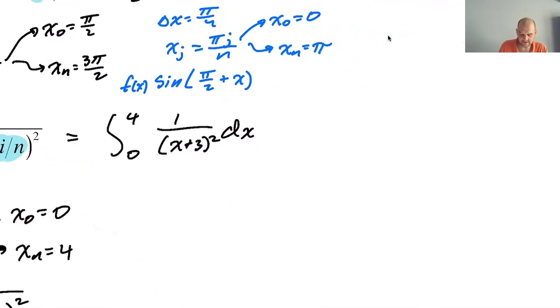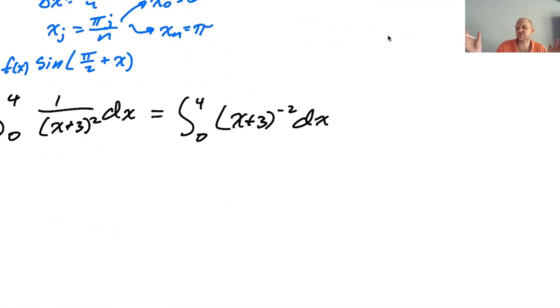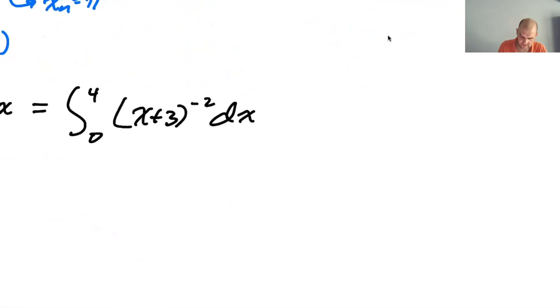So we can do that by hand. The easiest way to do it is to rewrite it as x plus 3 to the negative second. And then just think antiderivatives. Don't think like definite integrals. Always you're just thinking, how would I find an antiderivative? Well, if this was u, then there'd just be a 1 here. So that's good. So I'm going to do plus 1 times the reciprocal. So that'll give me negative this thing to the negative first, but I'm going to write it as negative 1 over x plus 3. And then we're going from 0 to 4.